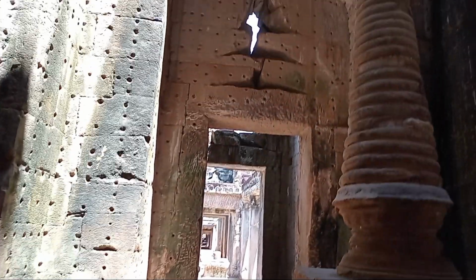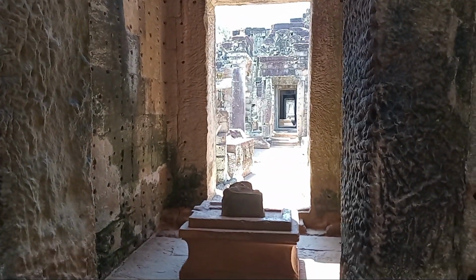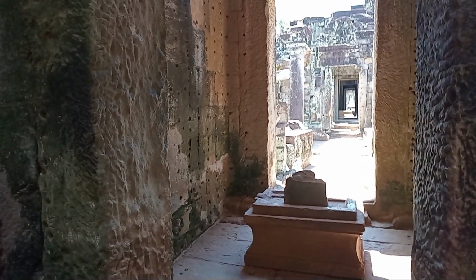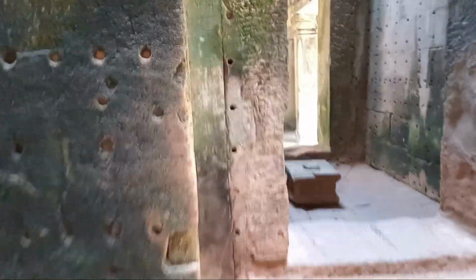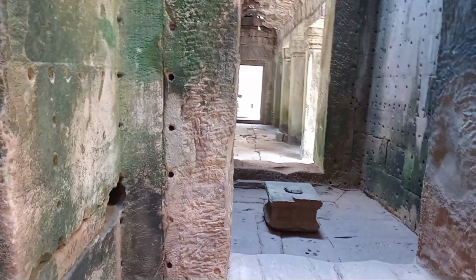But when I look at the early photographs taken by the French, the whole thing was more damaged, because this temple was completely forgotten for 400 years, so vegetation completely swallowed the whole thing and smashed it down. It has been renovated more than 10 times by the French. You can really tell because this block isn't fitted together properly, which means it's a new block, not an original joint block. It has to fit together that precisely, but this doesn't fit together that fully.